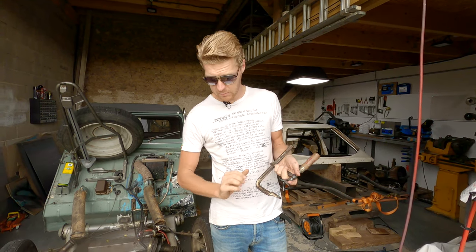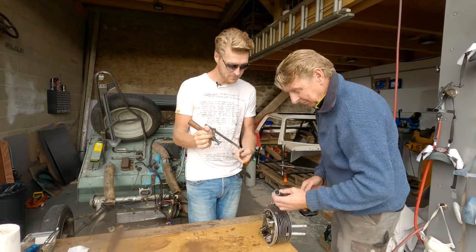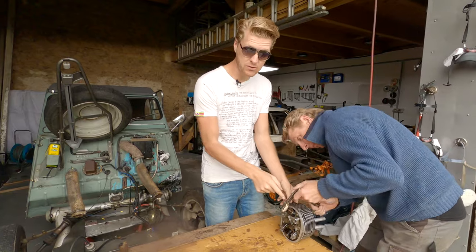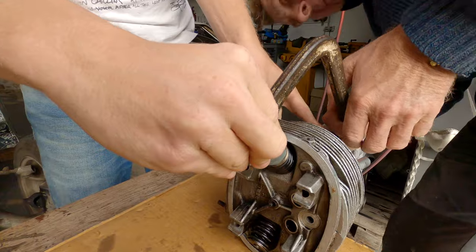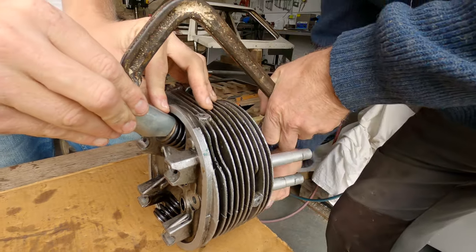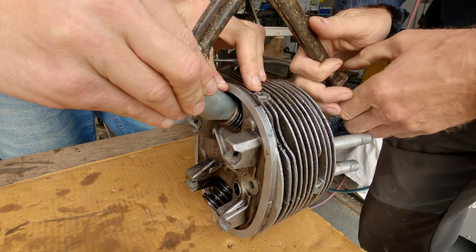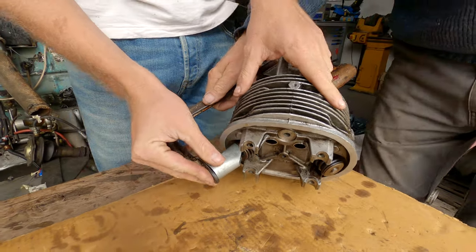Dad, can I borrow you a minute? Good morning. Right. So in here, there's two collets, and they're like little cones. So basically what you're doing is, it's easier to show you when we remove the thing. It takes two people because you've got to compress it by hand and also stop the clamp moving. Right, hold it out. Little screw out.